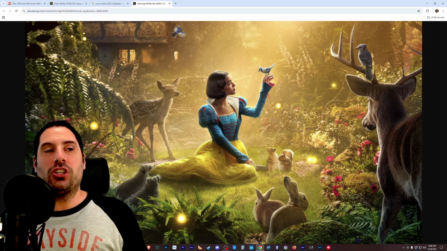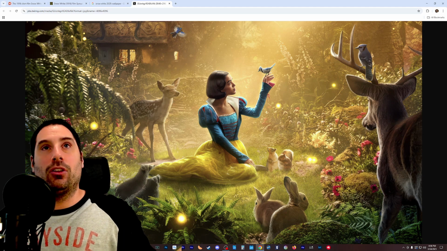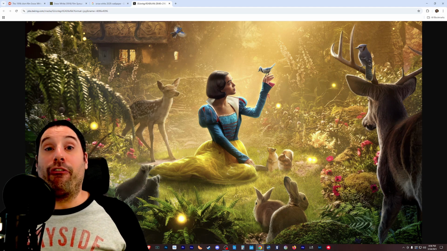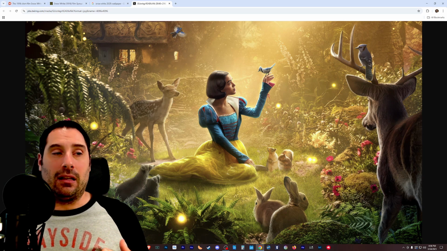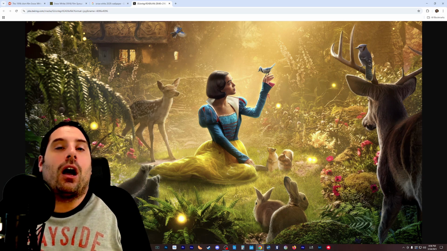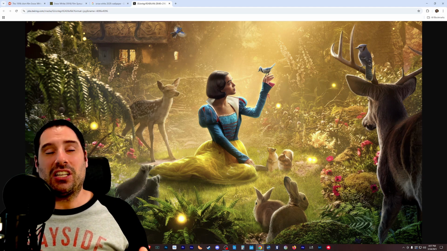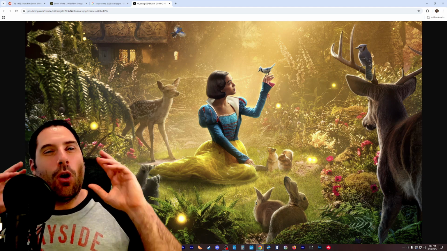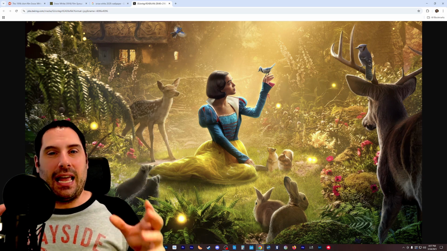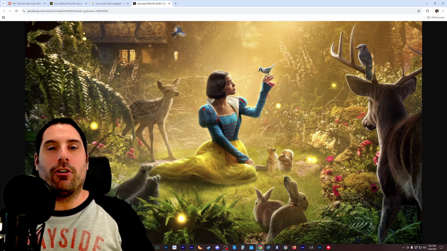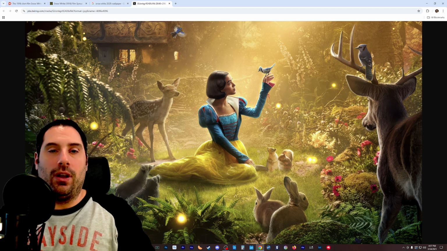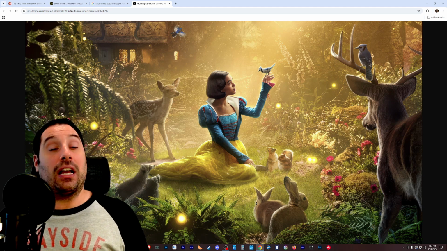And now you're going, okay, well, we still have to make her dress, which, looking at the image there, is more vibrant than the original, but it looks more like a costume. And again, I don't want to nitpick the visuals, because that's not really what this is about. But just the idea of, why are we making this remake? What are we bringing to the proverbial table with this? And I honestly don't see it.